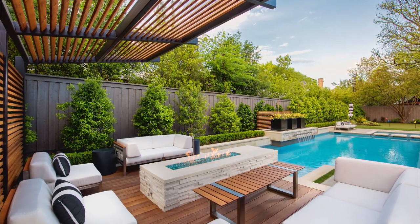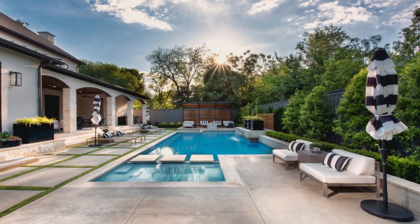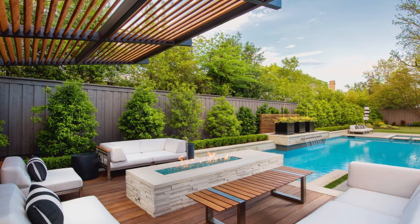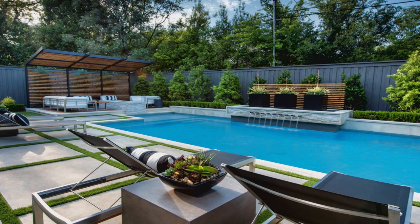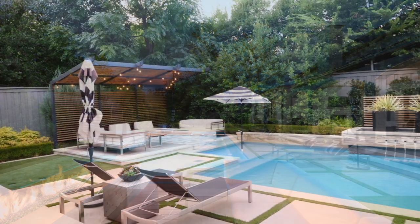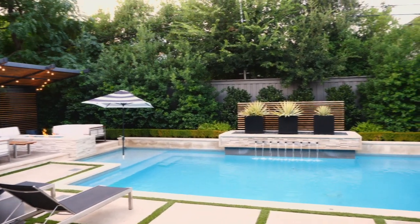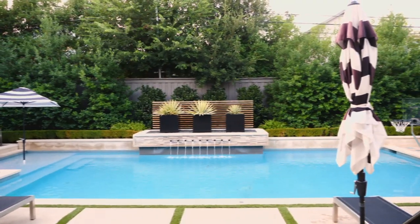It's amazing how much bigger it looks with all the stuff in it — it's how it always works. When you look at the before photos, you're looking at: can we put a pool back here? Can we really make this happen? And then you see it afterwards and you're like, why didn't we do this sooner? Good design will really expand the feel of the space. We have a lot of properties here in Dallas that are very small yards, and I always tell them it's amazing just how much difference it makes when you bring in good design and a good spatial layout — the balance and scale of the design will expand a small space and make it feel much larger.